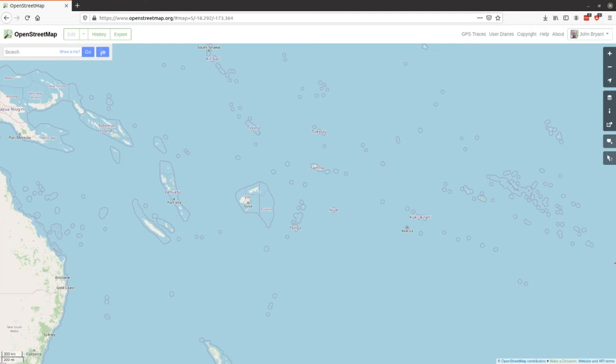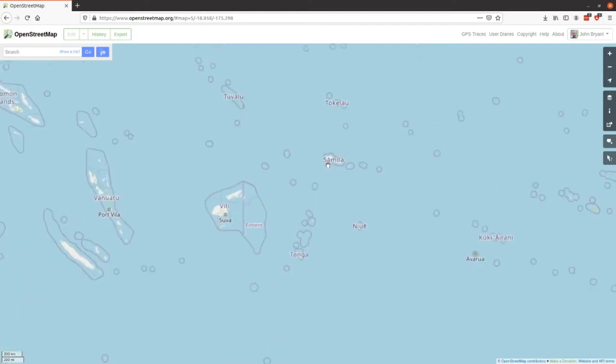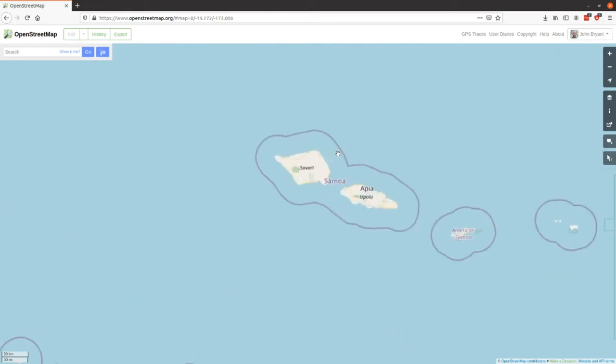So I'd just like to show you some of the different parts of this project and how they work together. If you haven't used OpenStreetMap much before, the web map is a great place to start, and that's what we're looking at here. If you just go to your browser and type in openstreetmap.org, it's going to come up with a web map like this one. Then you can pan and zoom around, and this is a great way to get a feel for what kind of data is actually available in OpenStreetMap.